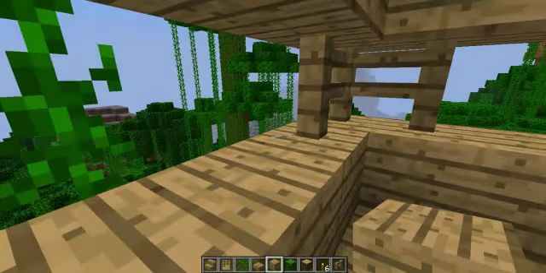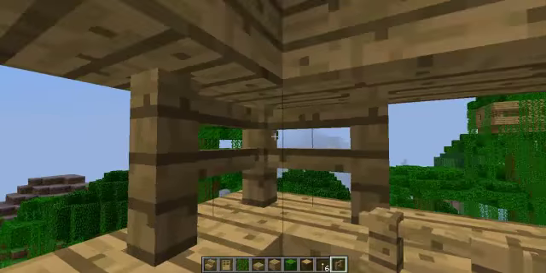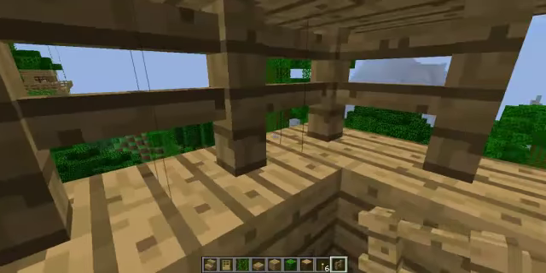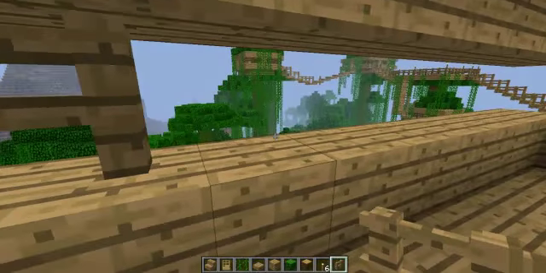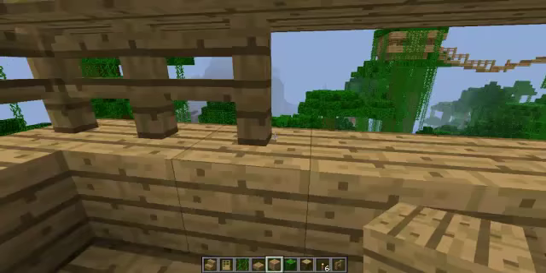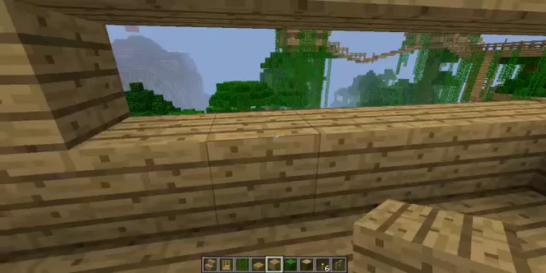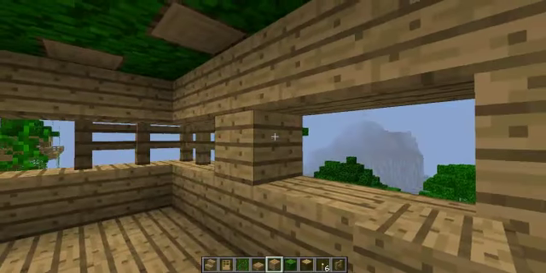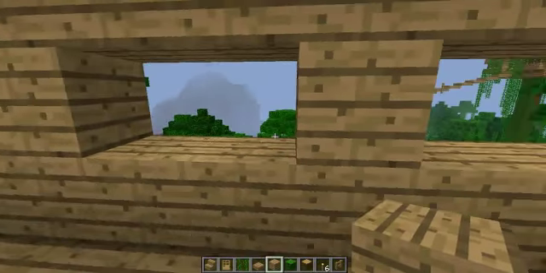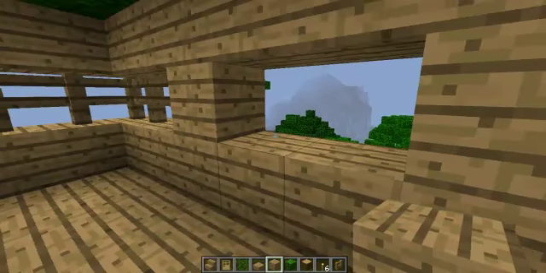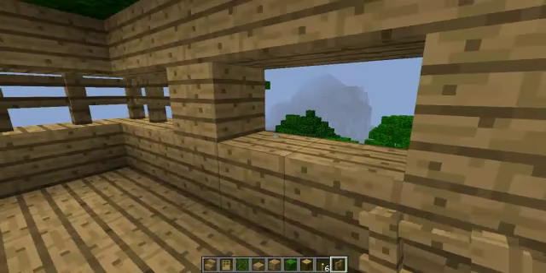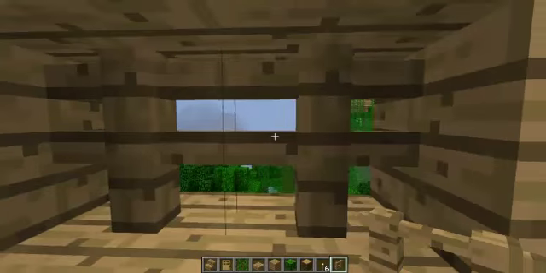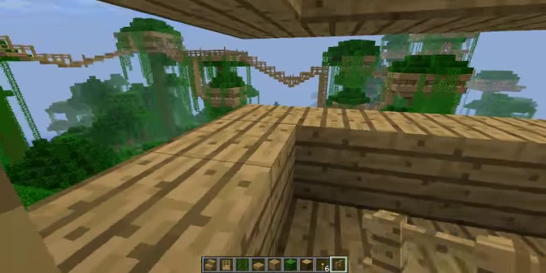So what you're going to want to do is put fence posts in every corner, and then go 2 out from there, and then that to that. Yeah, okay. So then put a wooden block there. Skip 2 spaces, put a wooden block there. Sorry, I stopped recording for just a second. But then cover that as a window for 2. And just do the same thing all the way around.